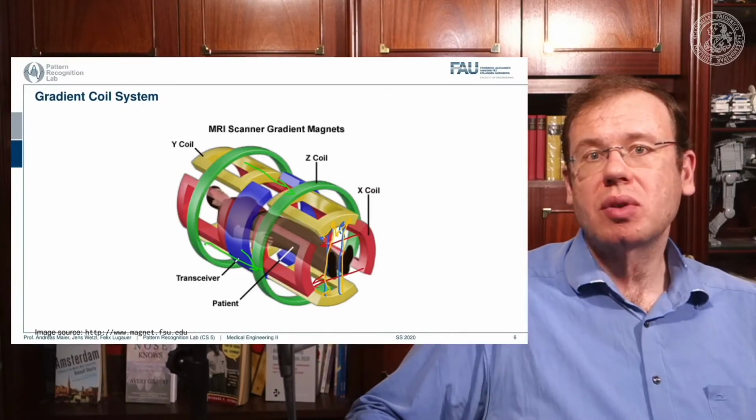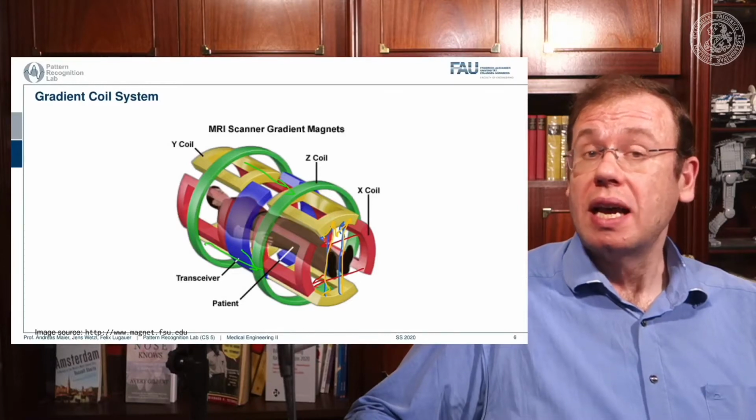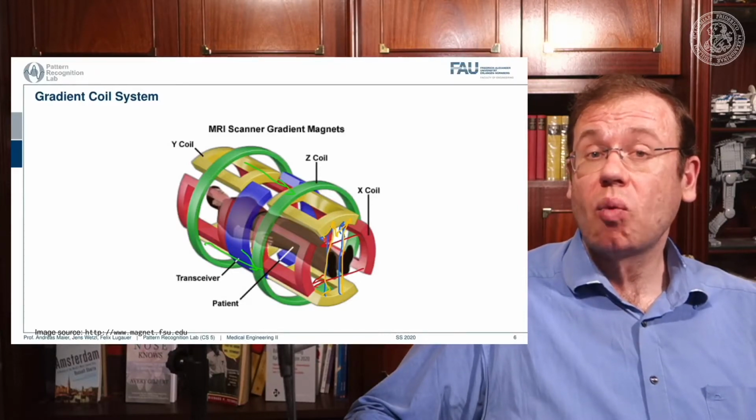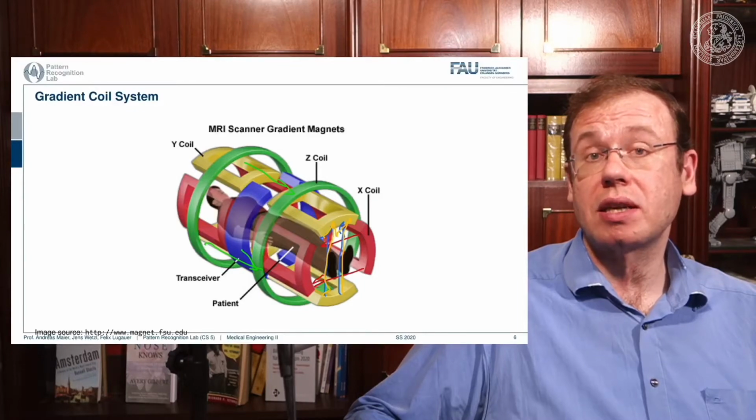So we're able to apply additional magnetic fields in all spatial directions, and this is the gradient system. By superposition of them, we can essentially guarantee additional magnetization in any orientation. And this is also the key component why we can apply these gradients in all directions and therewith acquire images in all possible orientations.